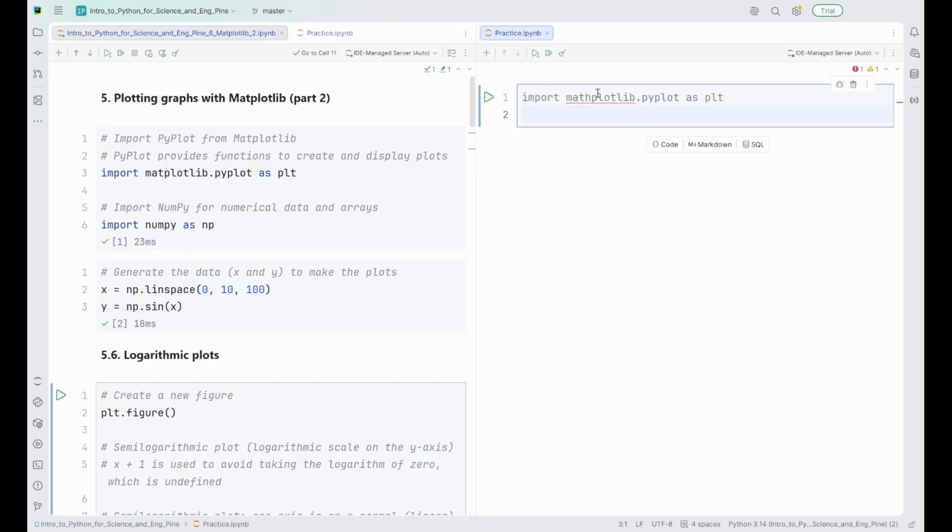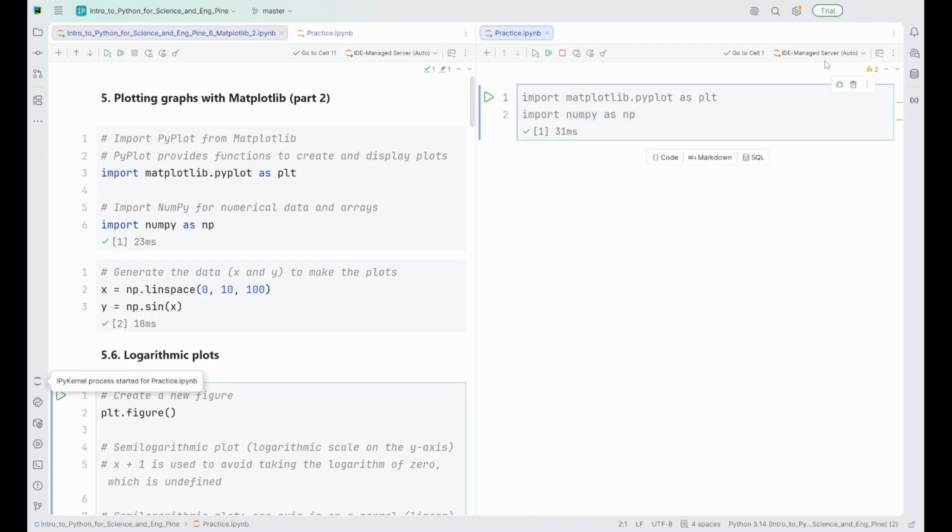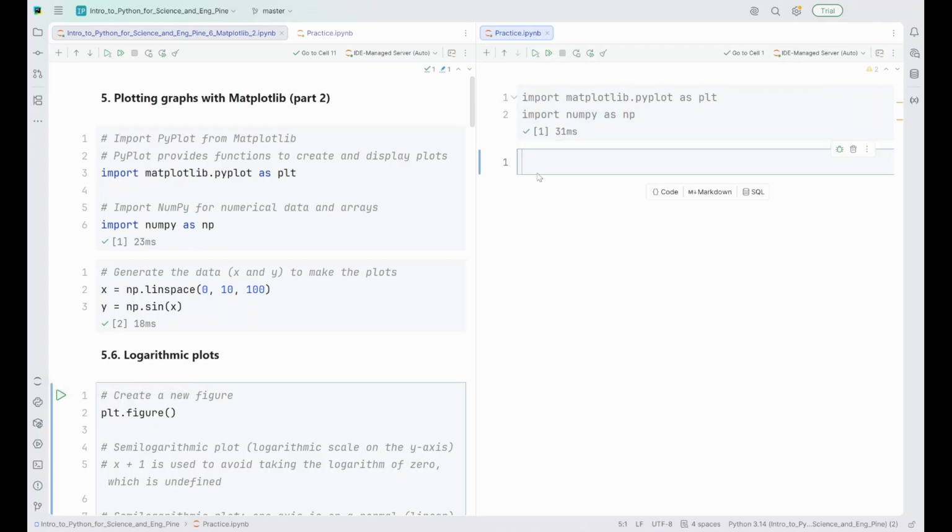Okay. Import numpy as np. Let's see. It's still loading. It's okay. And now let's generate the data. If not, it wouldn't work.